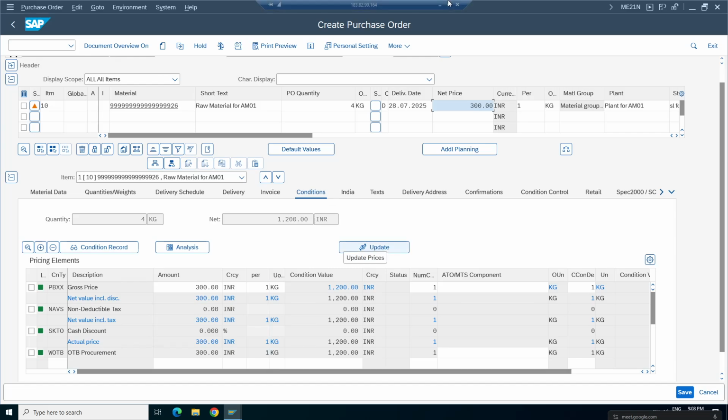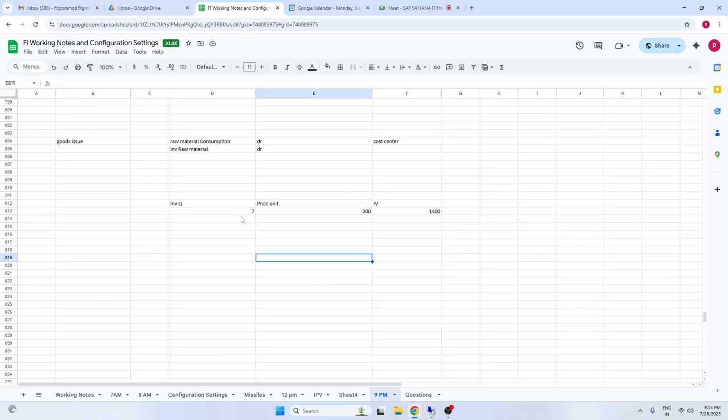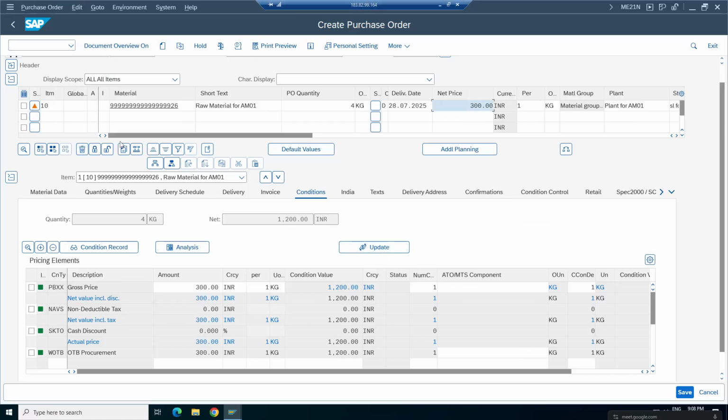So what should happen now? What I'm trying to do is purchase 4 quantity with 300, against the 200 here. So we'll see what happens to your material master. Now click on check mode, display messages. Where is check? Click on check. So no messages were issued during check. So we have entered all the details. Click on save.